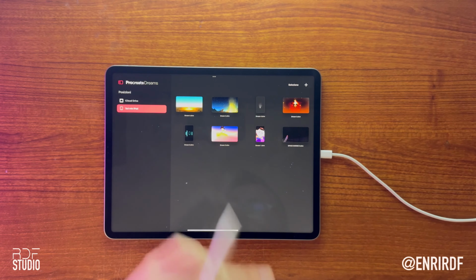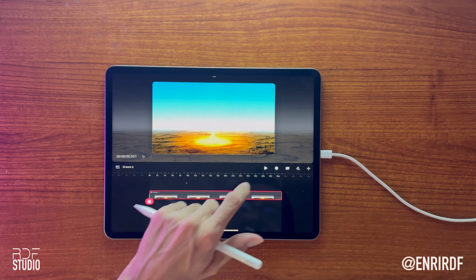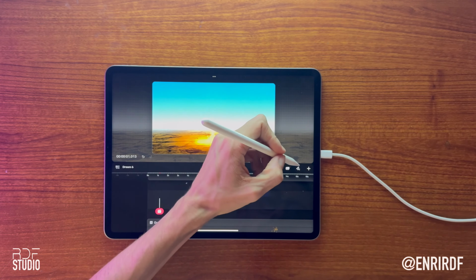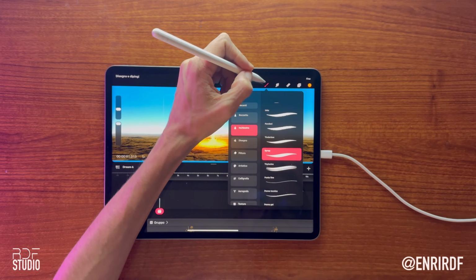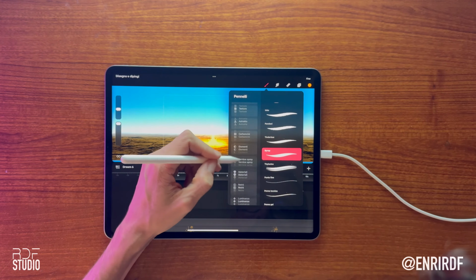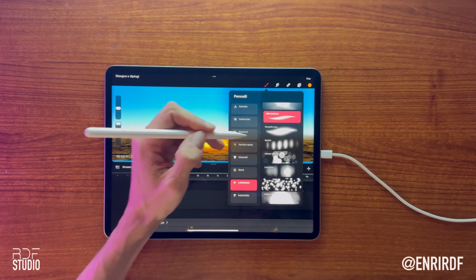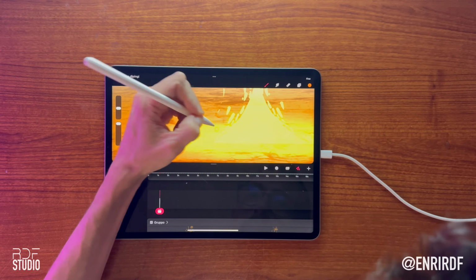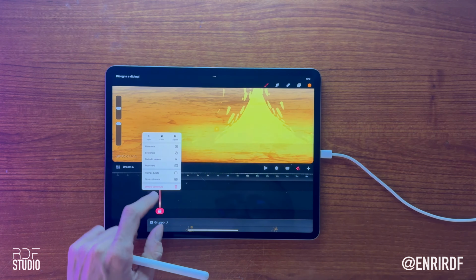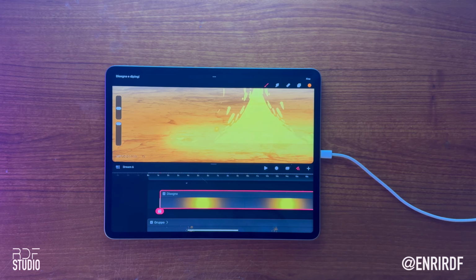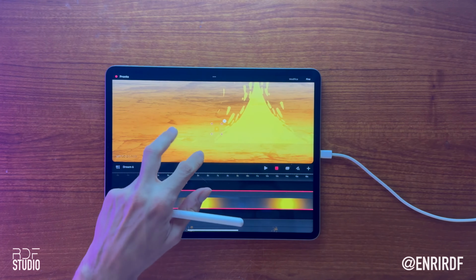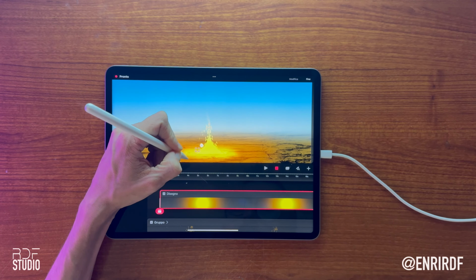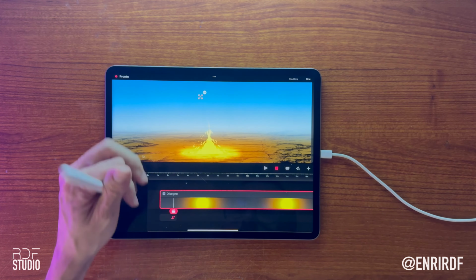Let's get back to our project. Above the fire group, I create a new layer to add the sparks. With the luminous stylus and orange color, I draw a dot. Here. Okay. I fill the duration of the track, and now with the performance mode I make the spark do a movement like this. Okay.